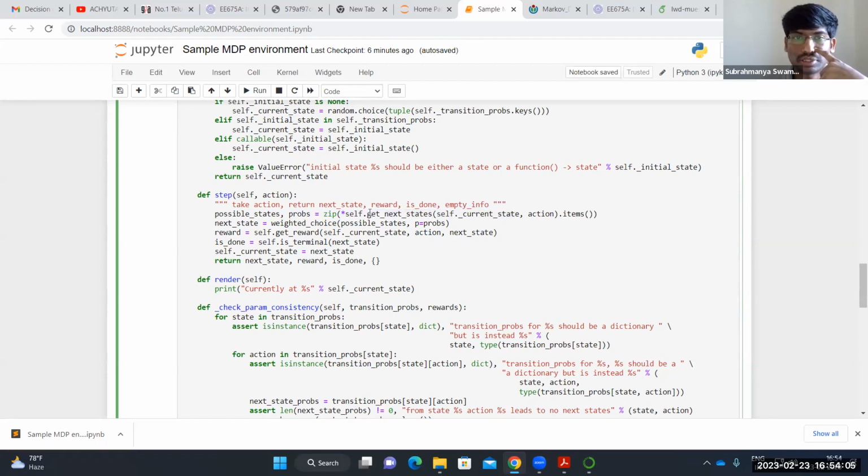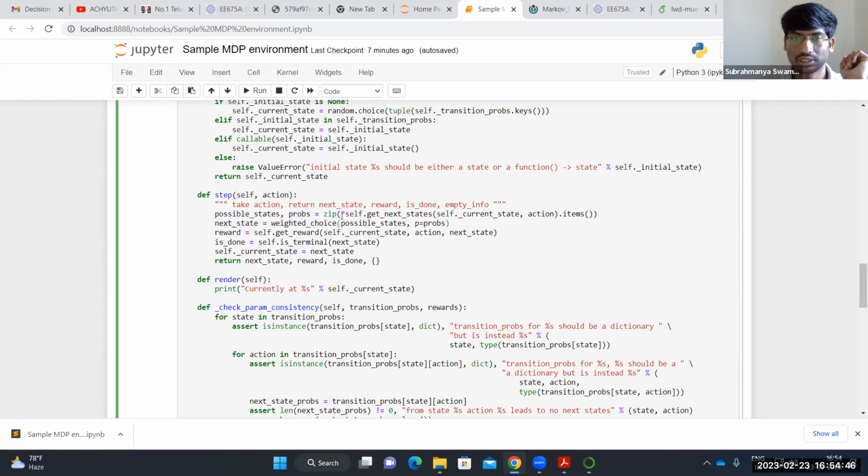You are in this state, and we are getting all the possible next states when you are in this state and take this action. That will give a dictionary, right? It has all the possible next states and their probabilities, and we are converting the dictionary into two vectors, because we wanted to use the weighted choice method, which will give us a sample from the distribution.